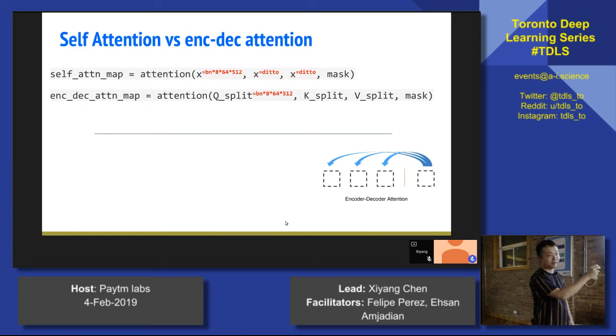I'm going to explain what these numbers are. We are already familiar with 512, which is our vector size everywhere. Whenever we have a vector, it's 512. And we have 64, and we have 8. So where do those come from? That's what we're going to get into. But usually, when you train these things, you have an extra dimension, which is your batch size. I forgot their batch size, but it really depends on how many GPUs you have, or how much memory.